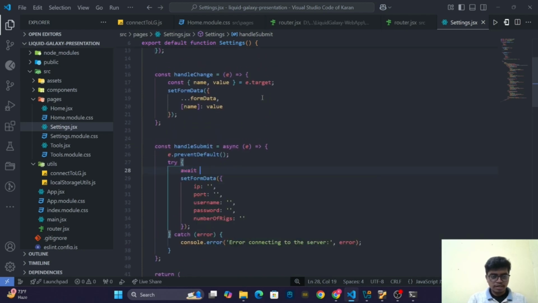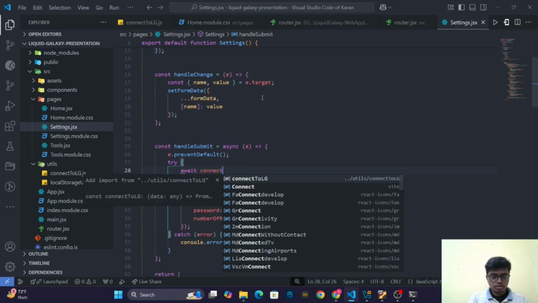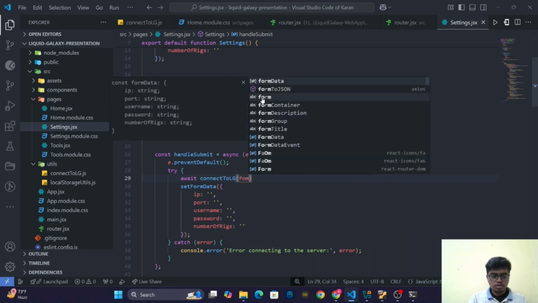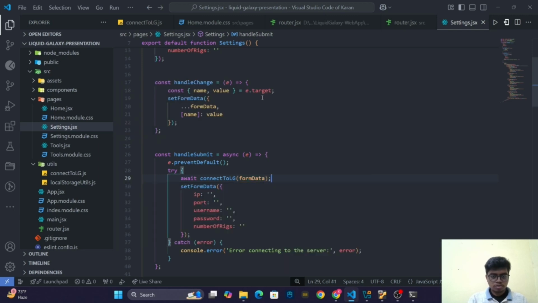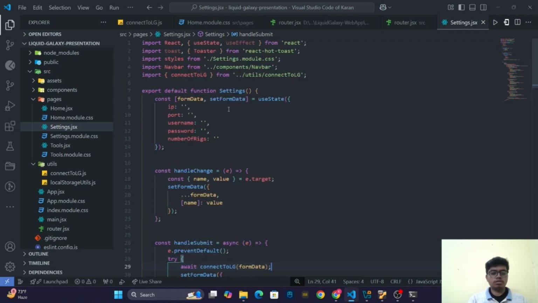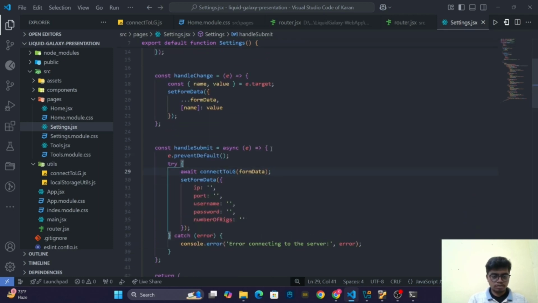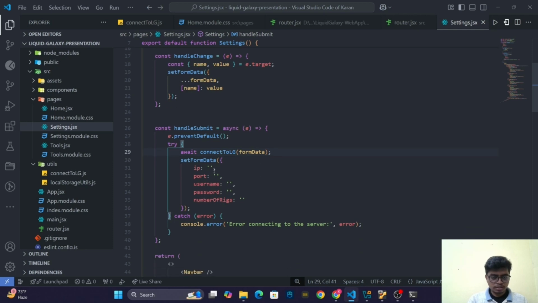After that, I will provide connect to LG, and we have to pass the form data. So this is the form data, and you can see it is already imported. And now let's test.